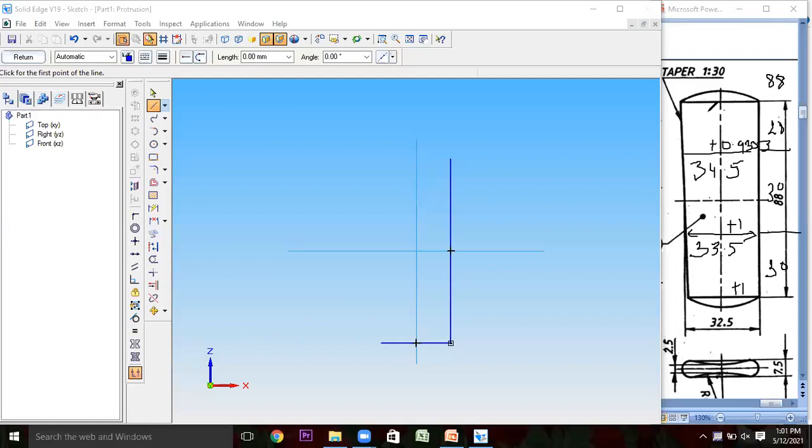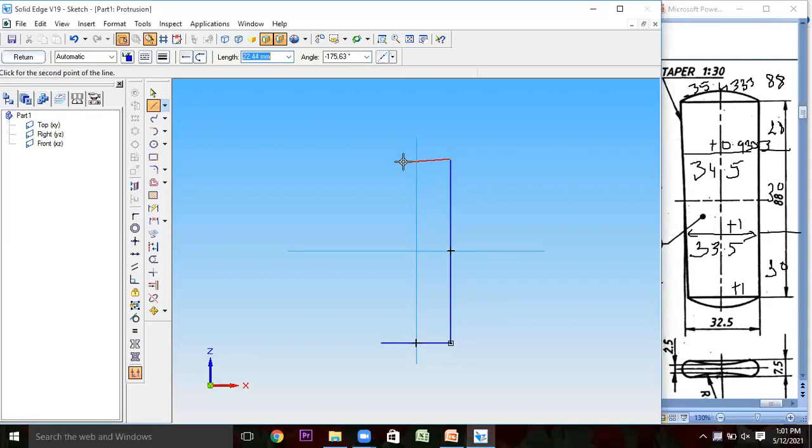So this will be 35.4333, and it goes on like this. We have to select the line command and calculate from here.